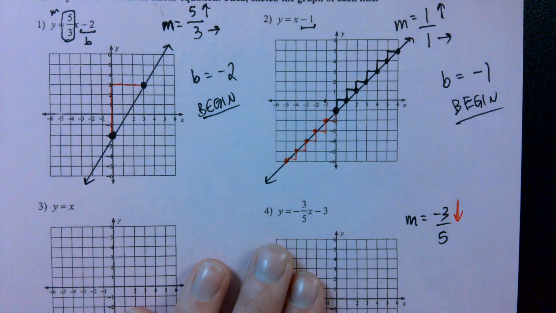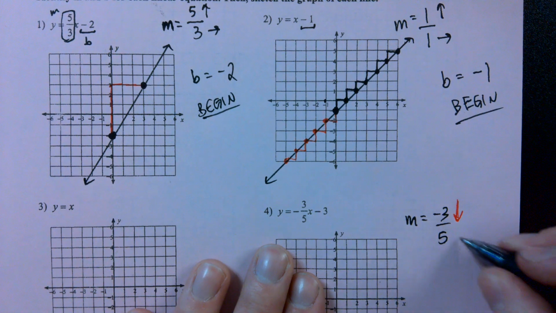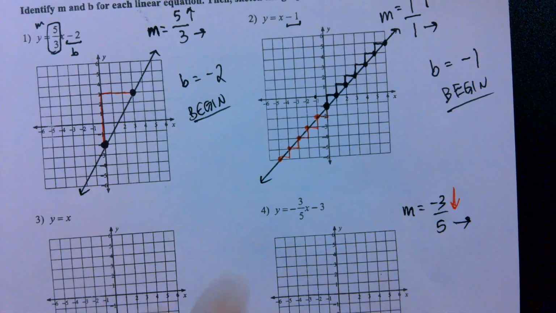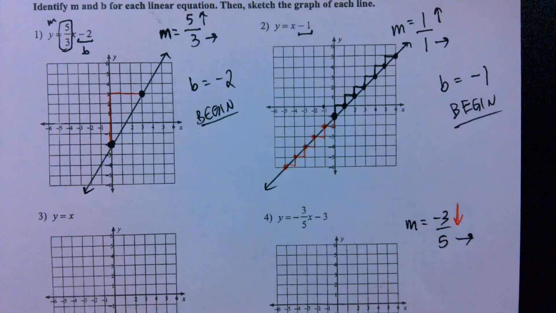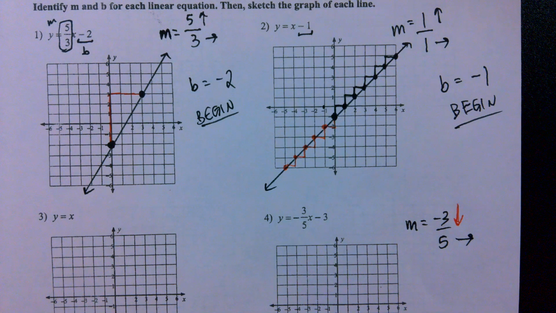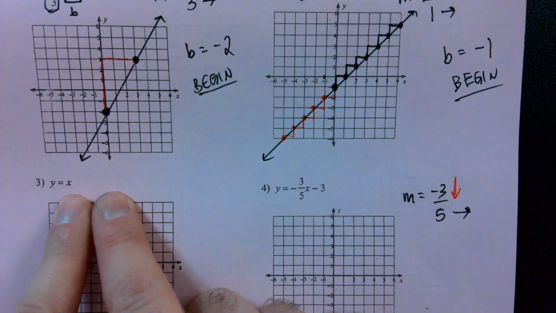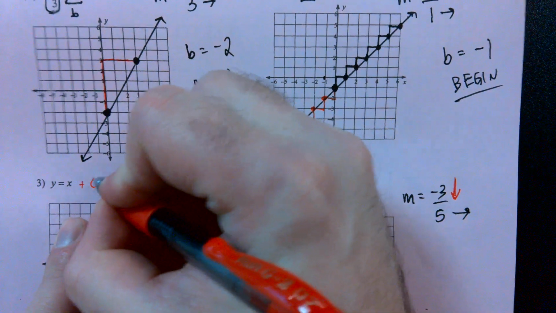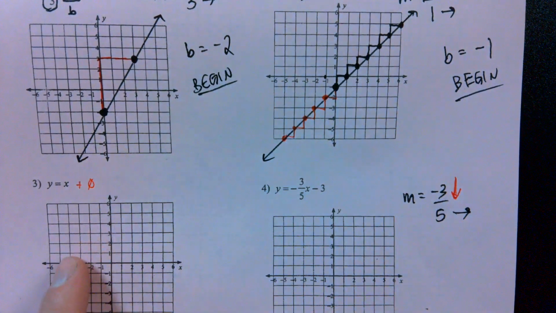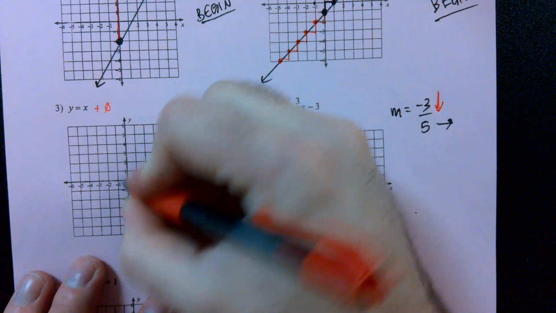What direction am I going to run though? Right. Still to the right. Keep that in mind. Number 3 is a little bit weird too. What's my y-intercept in number 3? 0. My slope is 1. What's my y-intercept though? Do you see a number being added on the end? No. So it's like saying plus 0. So where am I going to make my beginning dot? The origin. You guys got it.